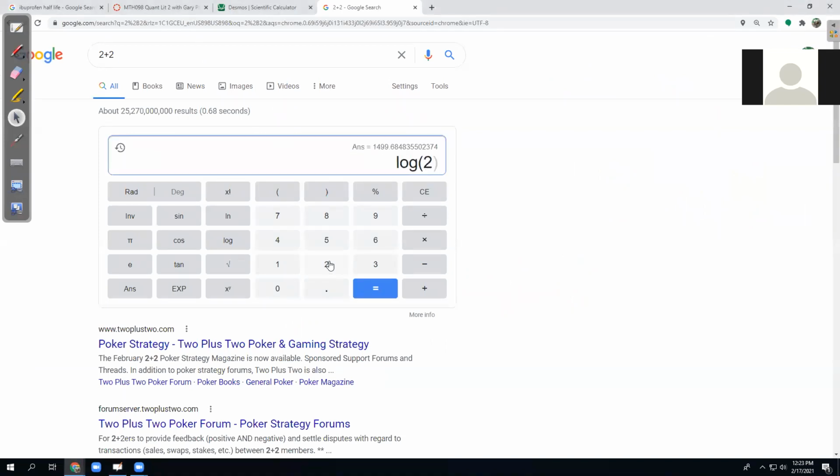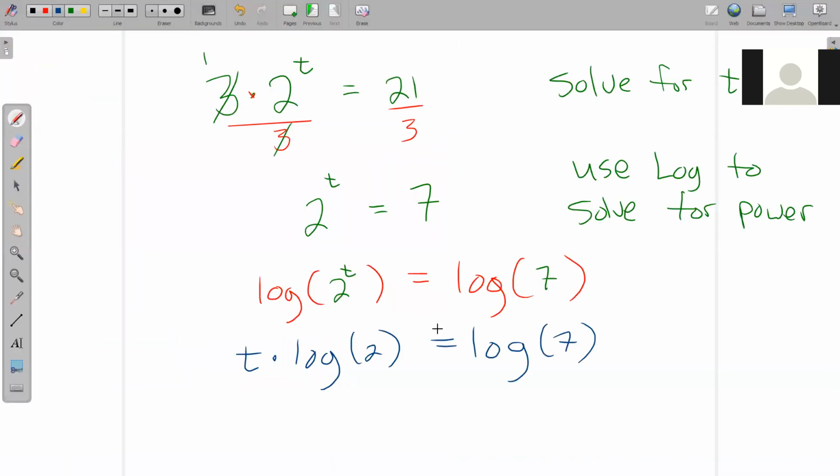If you take the log of 2, it's just some weird decimal, 0.3, blah, blah, blah. Okay? It's just some number. I have t times some number. To get t alone, we get rid of the multiplication by dividing. And that number happens to have a weird name. It's called log 2. And I have to divide that to the other side, log 2. Now here I have a number divided by itself, which is 1. 1 times t is just t.